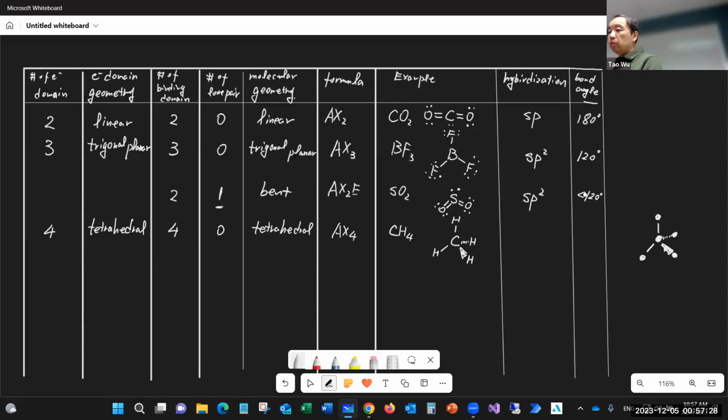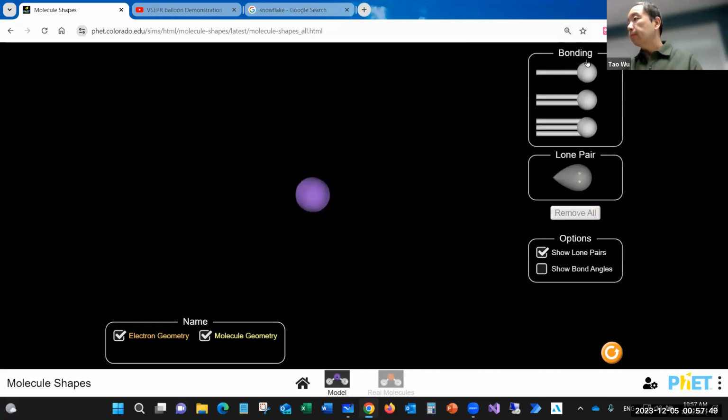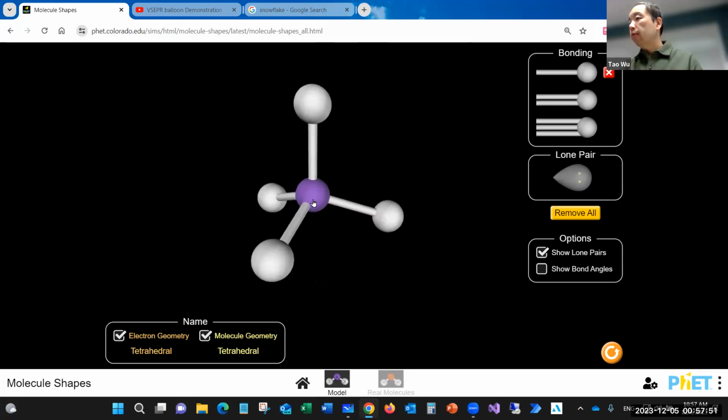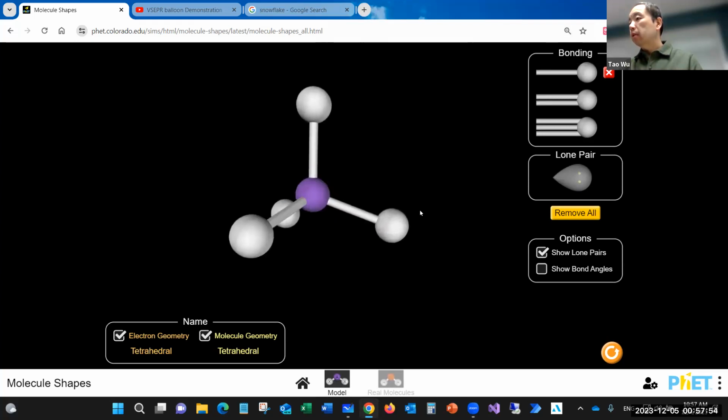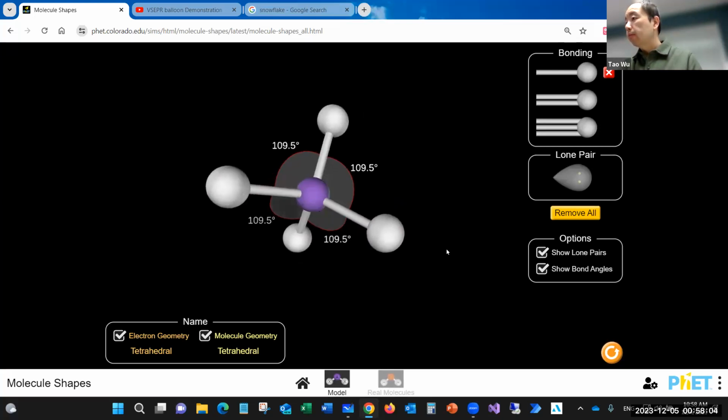So this is one of the examples. And for the hybridization, we use sp3 hybridization. The bond angle we talk about, this bond angle is about 109.5. So if you're looking at the structure like this, if we have a structure, then that's going to be the tetrahedral. Each of the bond angles is 109.5. Doesn't matter which bond angle, they are all 109.5.